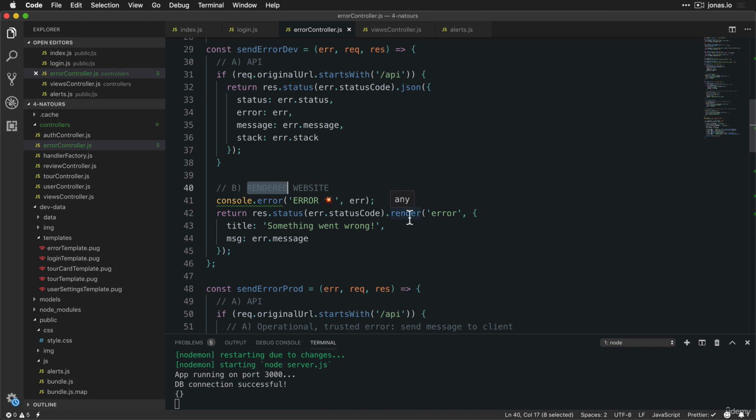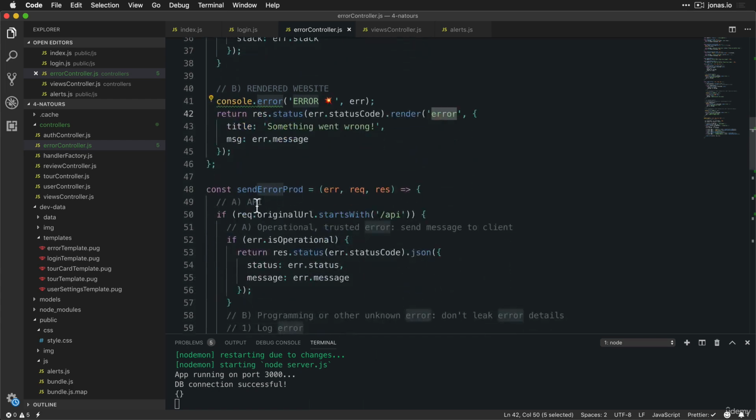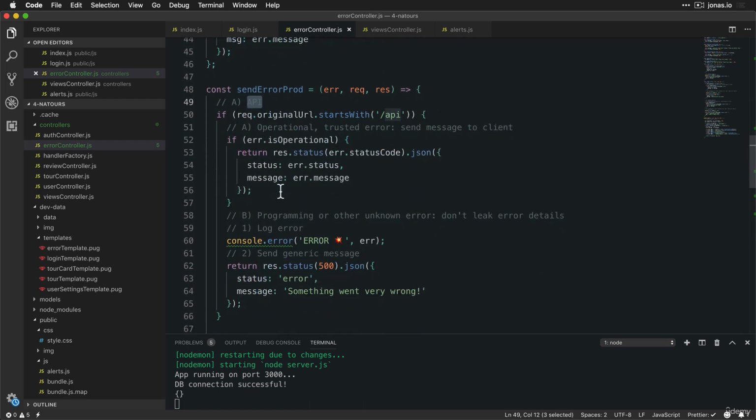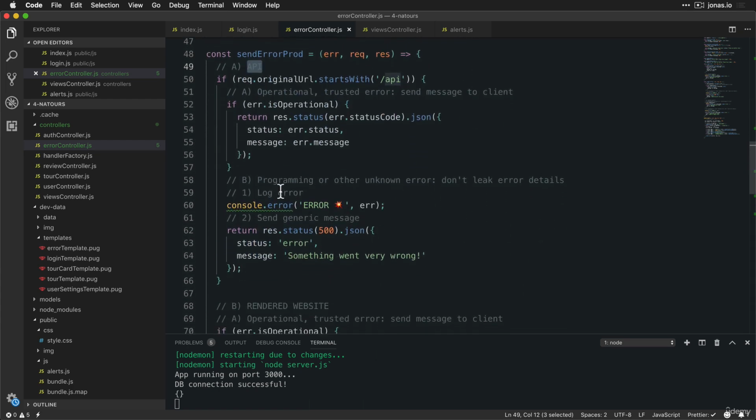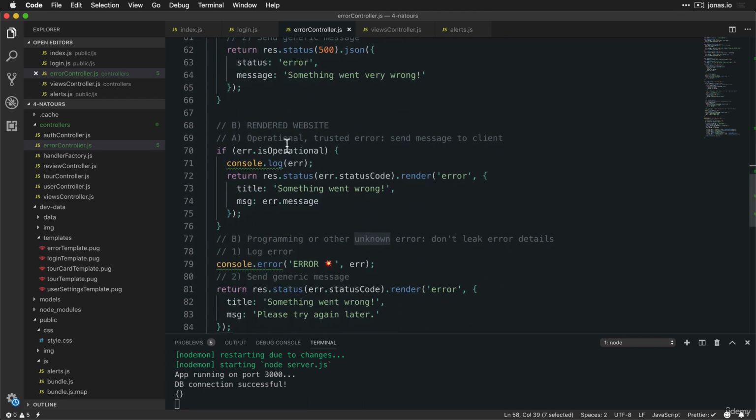And so in that case, we render out our error template. Then in production, we also distinguish between rendered website and API. And then just as before, inside of each of these branches, we then also distinguish between the operational errors and the unknown errors. So operational and unknown, and then inside rendered, also operational and unknown.